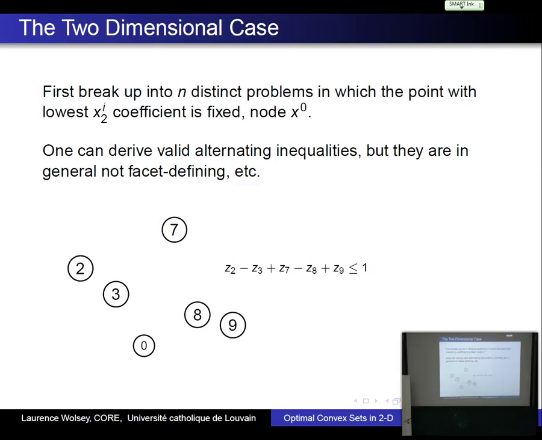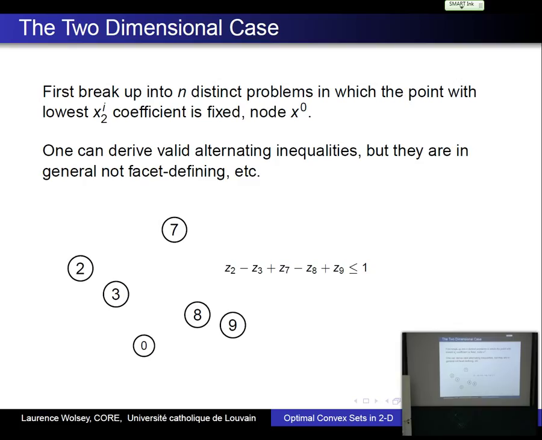Here's an example in which we fix this point 0, so all the other points are above it. And now you get, again, these alternating inequalities. As soon as you see a W pattern of some sort, you can see that if I take z2 and z7, then I also will pick up z3. And similarly, if I take 7 and 9, I'll pick up 8. So you get these inequalities again. But it turns out that they're not facets. There are lots of other inequalities you need. Things seem very complicated.